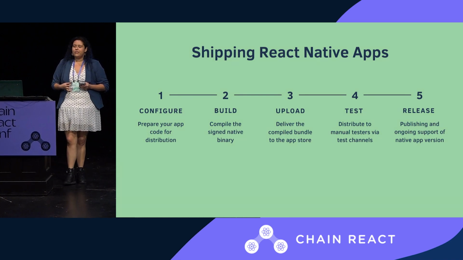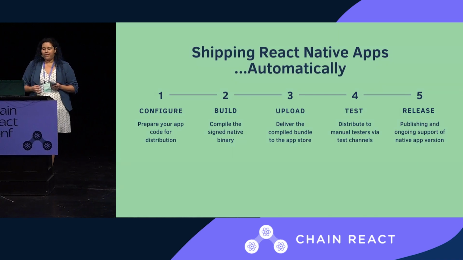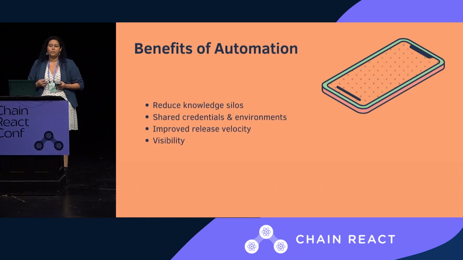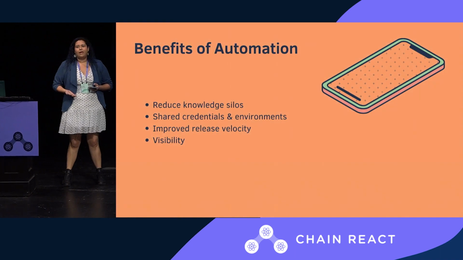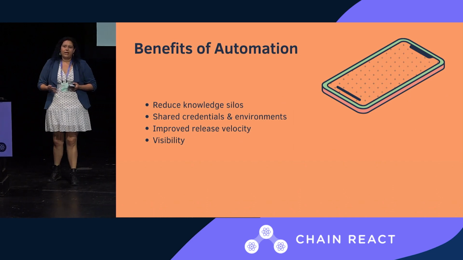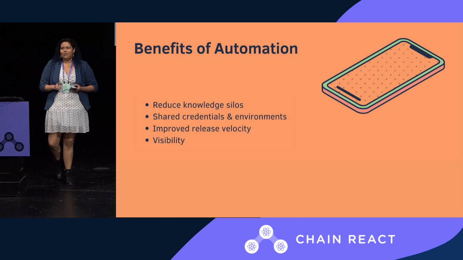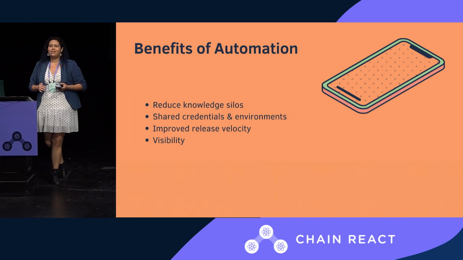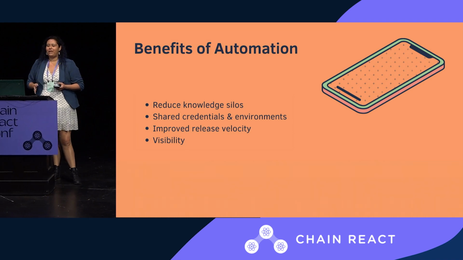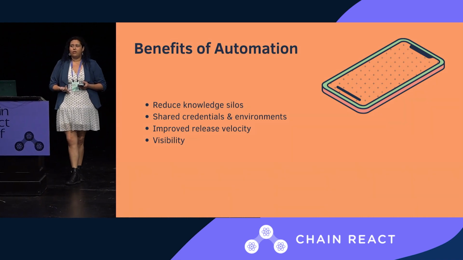So I'm going to be talking through these steps today, but I also want to talk about how we can do these things automatically, because there's a lot of benefits to automating parts of your deployment process. You have reduced knowledge silos. So the first company that I worked at, we had an iOS and an Android app. Whenever it was released, one person on the team knew how it was done. He would spend a weekend going through a 37 checkpoint process of cutting that release and shipping it out. He's the only person who knew how to do that. So it creates bottlenecks and it creates knowledge silos.